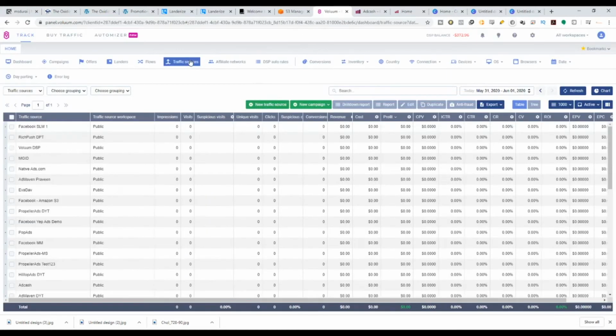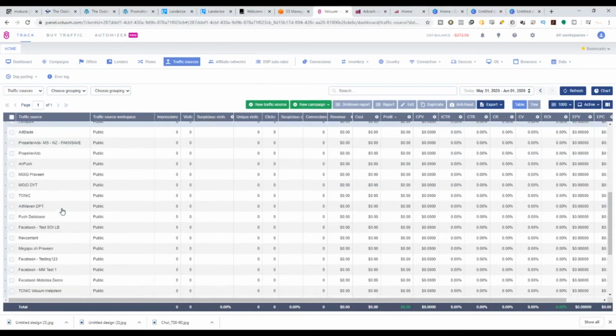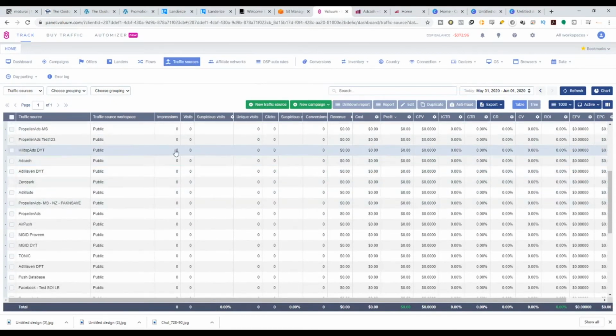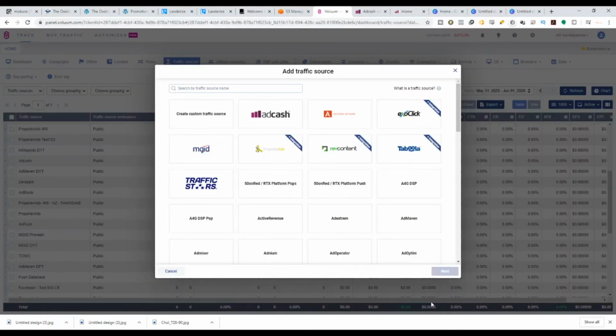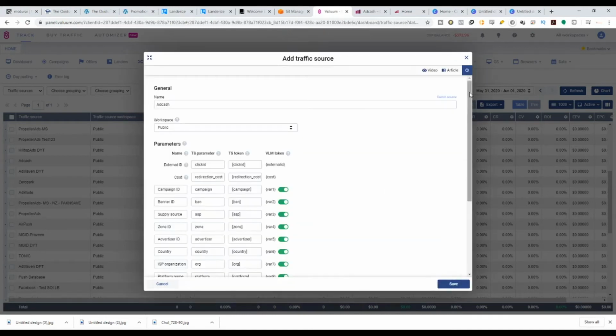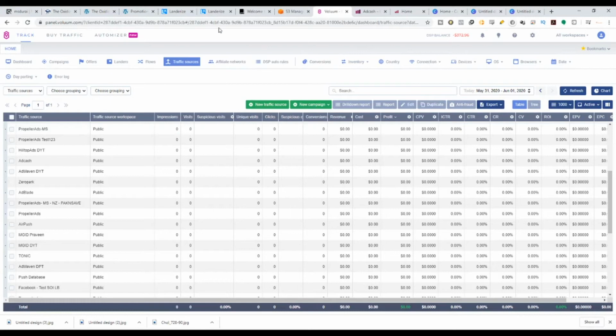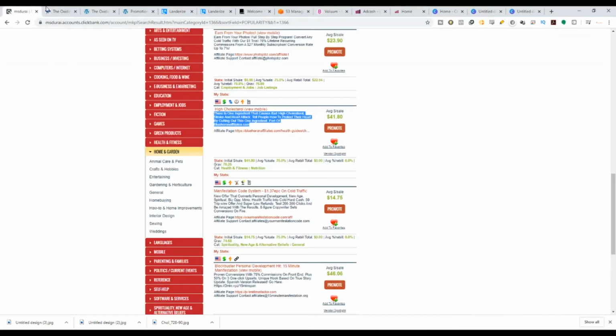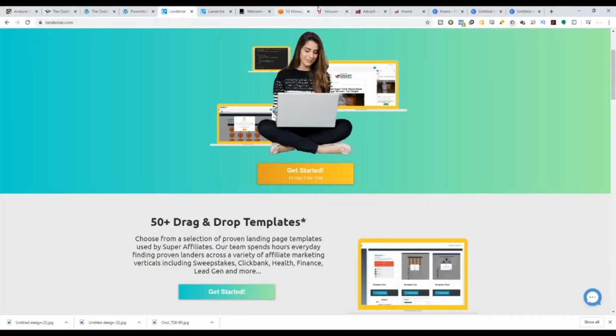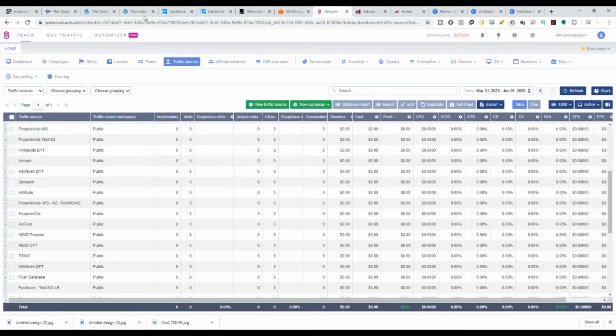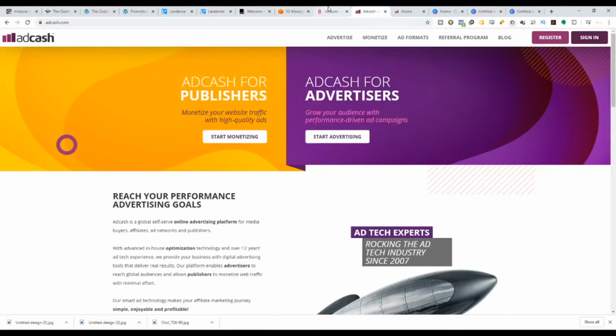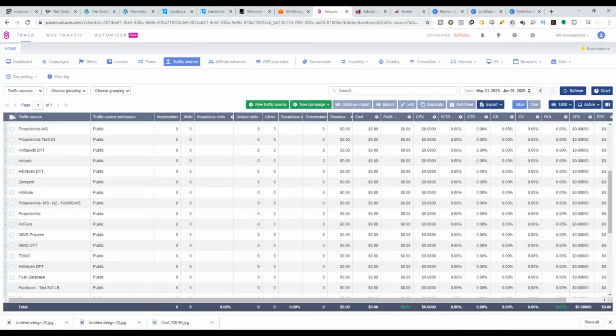And then you go and do the same stuff with traffic sources. I think AdCash has already been created as well. If you don't know how to create it, same thing: hit traffic source, choose AdCash, choose next, save. That's it, simple as that. Once you have done the first thing, then you have to follow the flow of the campaign. First we chose our offer in Clickbank, then we went to Landerize and built our page, then we are doing Volume, and then we will be going to AdCash and building our campaign. This is the flow that I told you, right? So do the same as the flow.